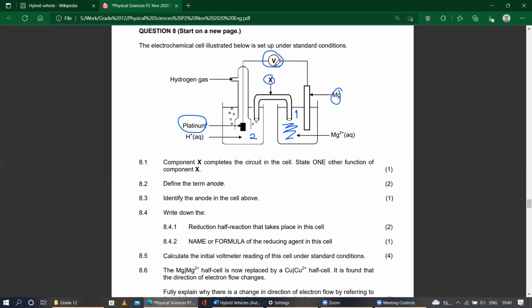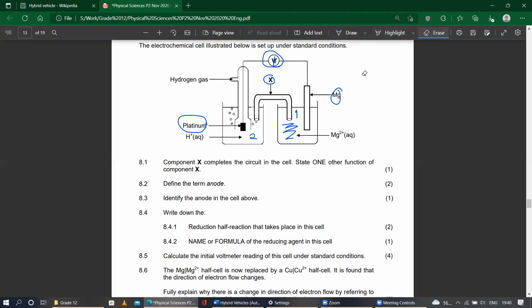So in a galvanic cell, the chemical reaction itself creates electric current. But in an electrolytic cell, instead of a voltmeter here, you're gonna have a battery. So in an electrolytic cell, the current causes the chemical reaction to occur. So I think that's just the basis of the cells. But now we're gonna have to actually go deep into the questions and the equations.